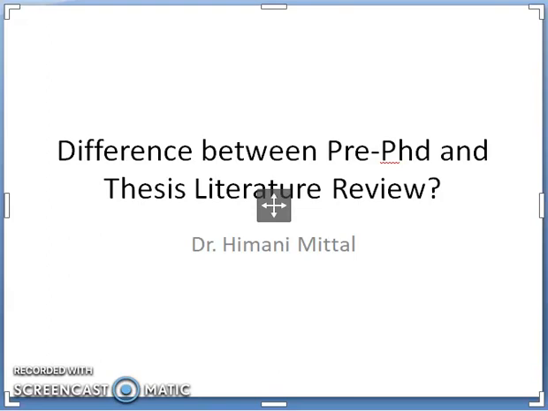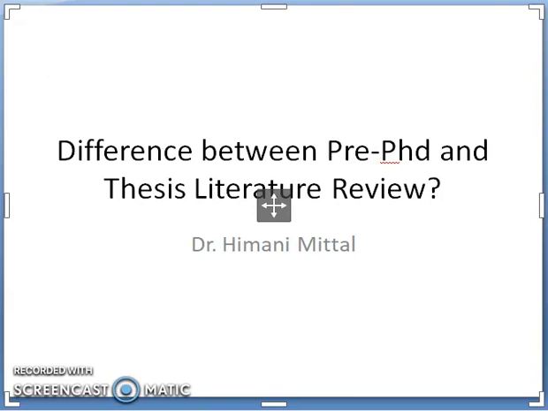Some parts of the pre-PhD literature review will come in your main thesis review also, but the thesis review is far more extended and it includes a lot of many other things. And generally you don't stop performing the literature review after you have completed the technical chapters. Also after that, the latest papers need to be reviewed.